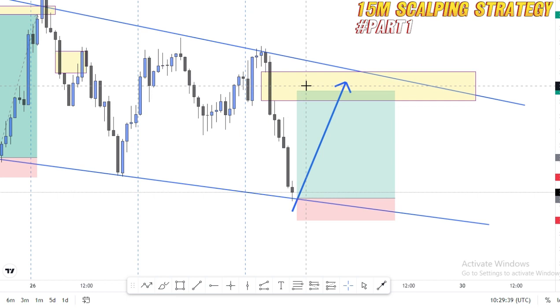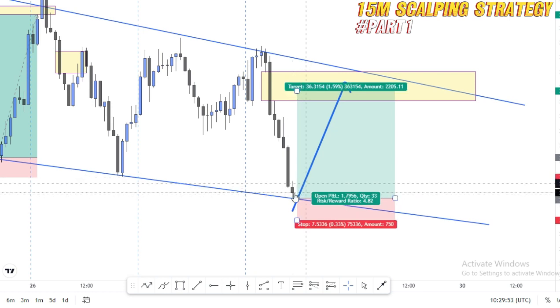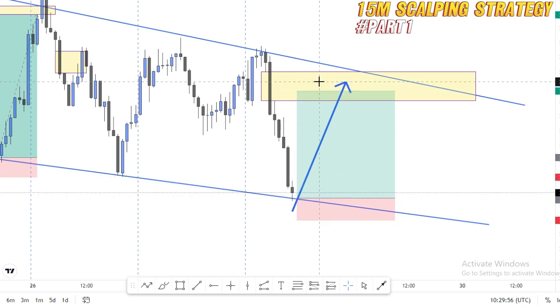You simply want to connect your trend lines, wait for the price to come to your trend line, then look above and check at the key level above. For this particular one, you look at the key level, which is this key level, and check if there is a gap towards that level. And you can see we had a gap, and the price is possibly going to push back and correct the gap. So that's exactly how this strategy works.